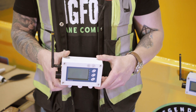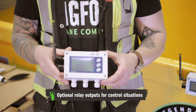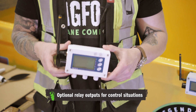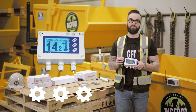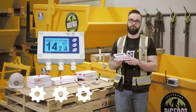In the W410 line you also have the option of receiving a unit with optional programmable relays. This is a system you can use in conjunction with existing infrastructure if you need your wind speeds to determine an action on site. For example, we've sold this to companies running fountains, so in the event that wind speed exceeded a certain parameter, the fountain would shut off as a result of interaction with one of these relays.